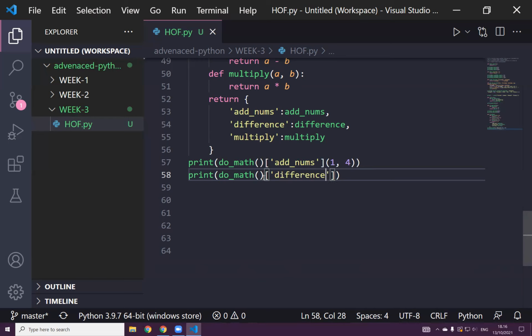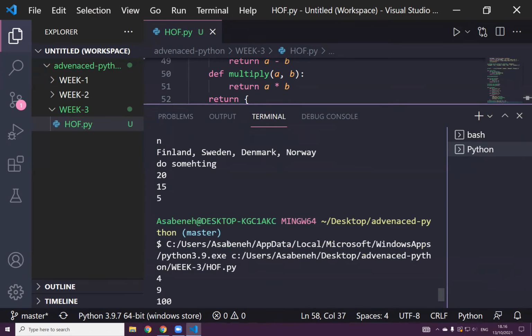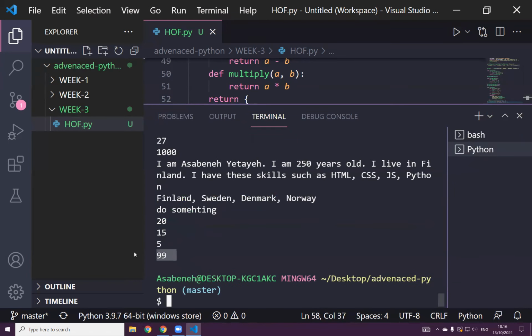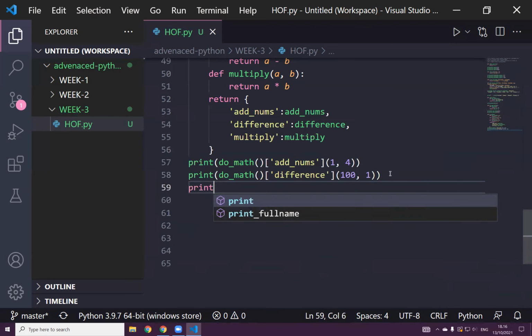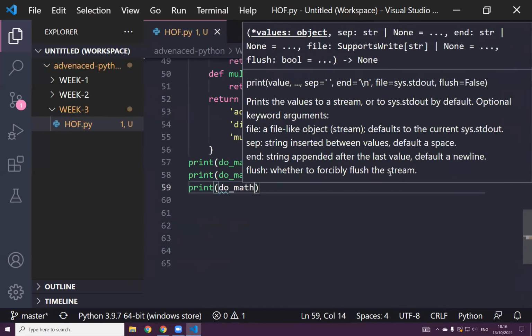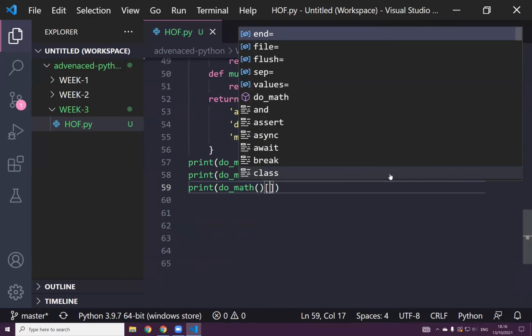Inside the difference, I may just invoke 100 and 1. 100 minus 1, I think you are expecting 99, right? Yes, 99. Well, do you want to do the multiply? Yes, print do math. And then we have to invoke it, and then we have to multiply.